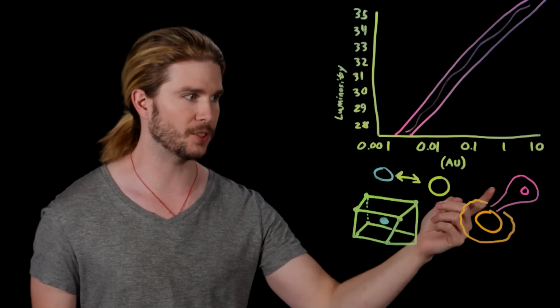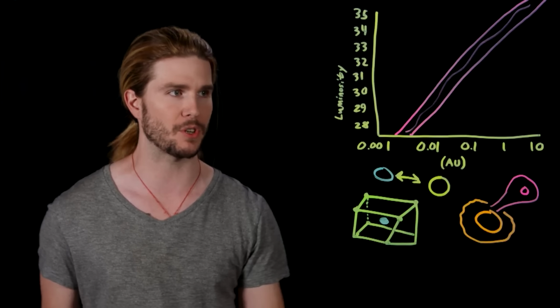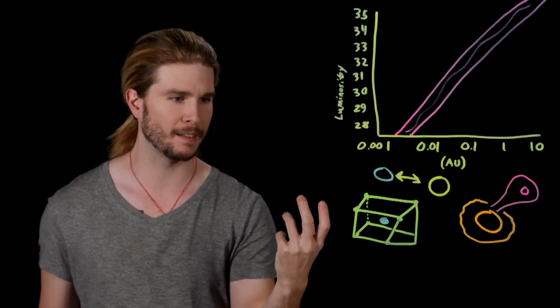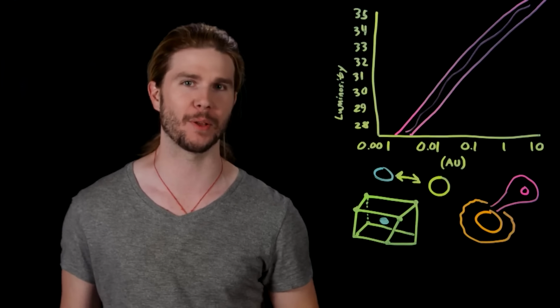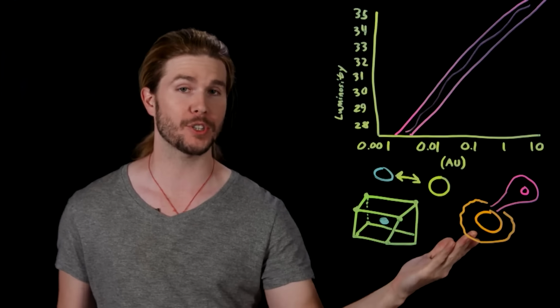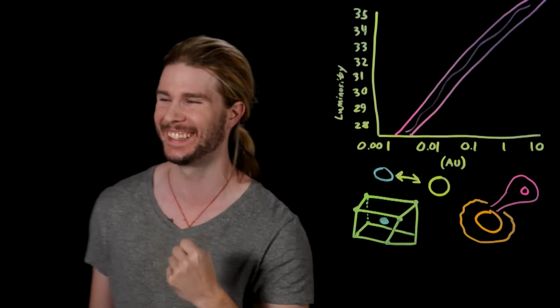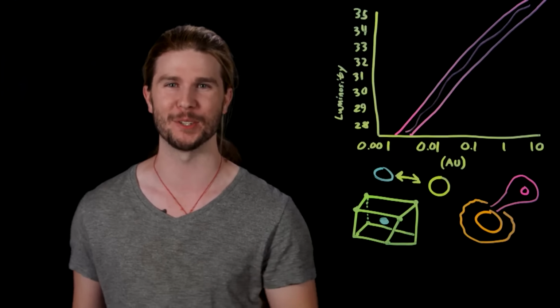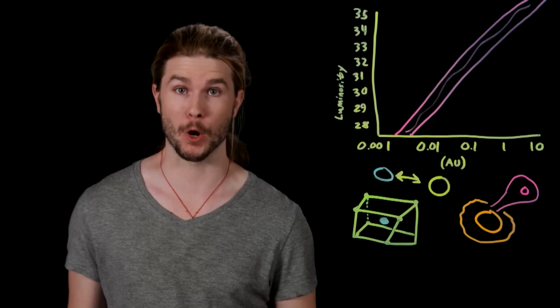There's a lot of weird stuff that can happen in space, and because of the gravity of these two different stars, it can cause a drainage of mass from other stars. Large stars that do this are the Daniel Plainview of the universe. And they're family men. I hope you agree.